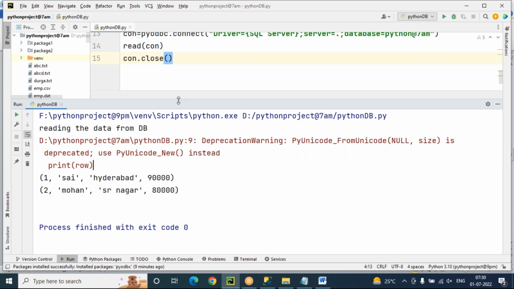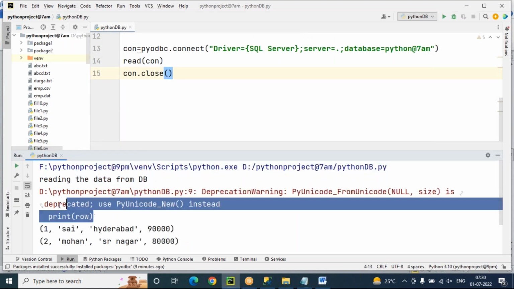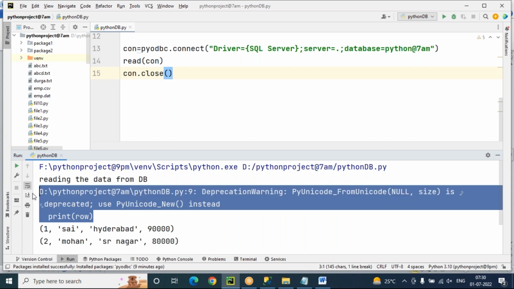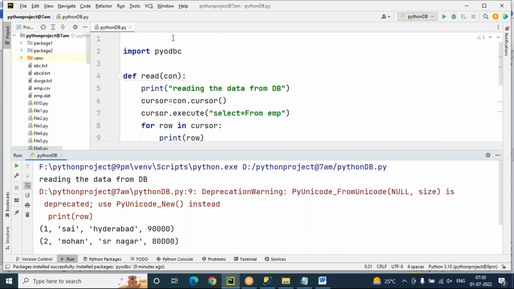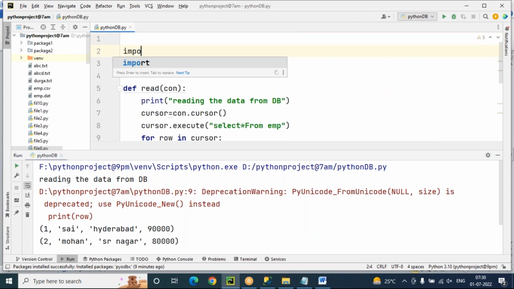Even so, how do you avoid these warnings, which make some disturbance in the console window? If you want to avoid these warnings, I already discussed it in a previous example. You can use the import warnings module.